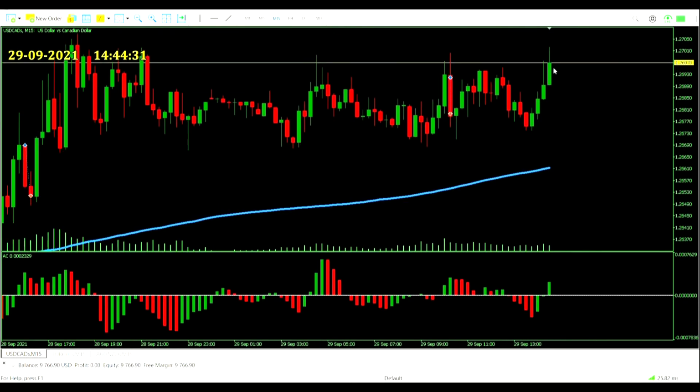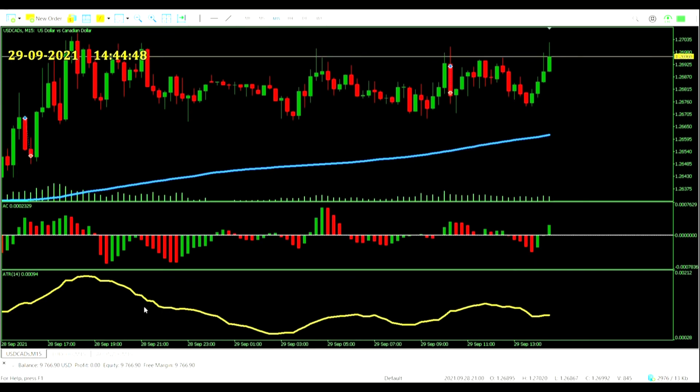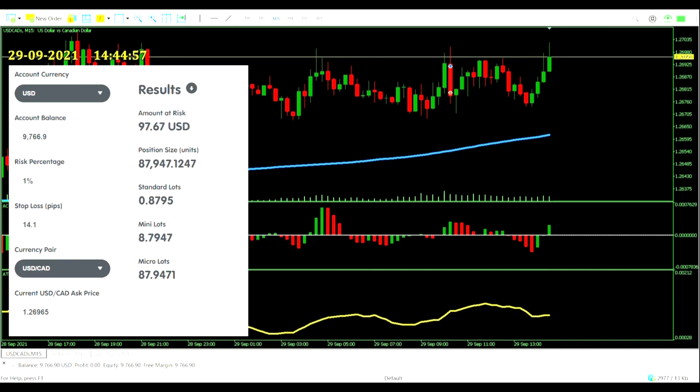30 seconds until the close. It is going to give us that signal. Price has done nothing but go green. Has pulled back from the top. Didn't manage to find a low in this candle. Let's get up that ATR. That is 9.4 pips we're going to go for. So 14.1 pips to the stop loss and the take profit.